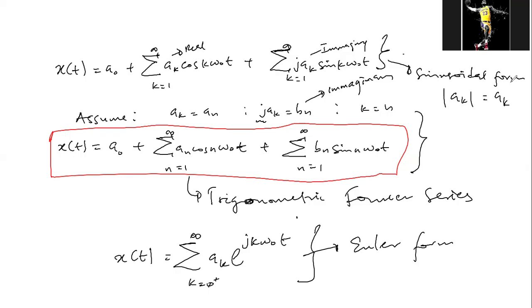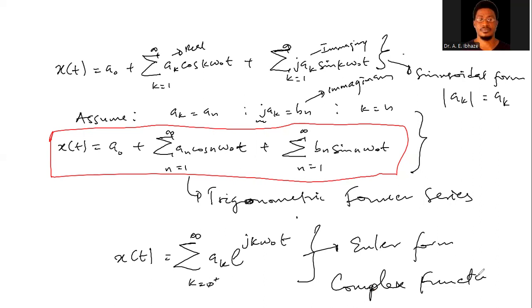Is that okay? So whichever way, we are saying the same thing. We have not changed anything. We have not manipulated any figure. We're only talking in different forms. So this brings us back to your complex functions. You recall your complex analysis, your complex numbers, such that a complex number could be represented either in the rectangular form, in the Euler form, or in the polar form, but they all mean the same thing, right?